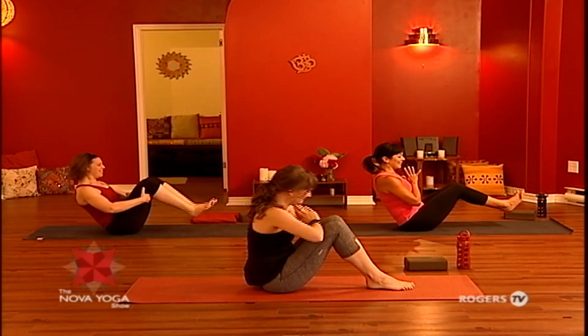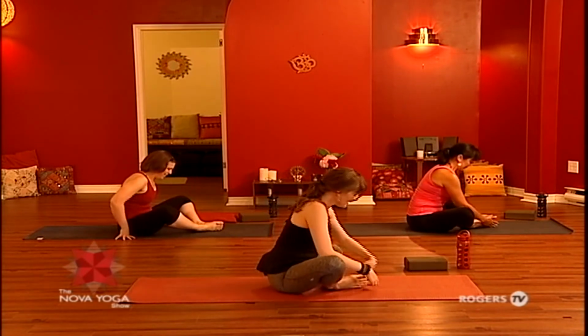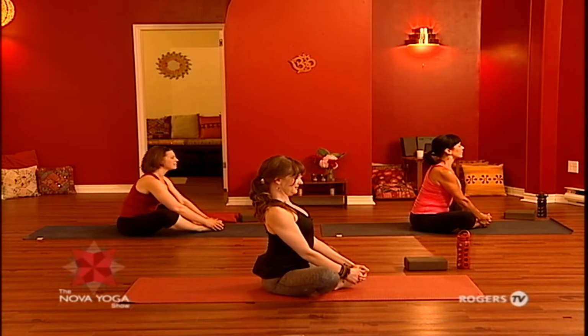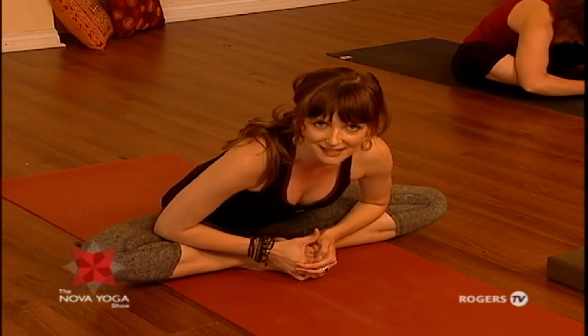And let it go. Let's bring the soles of the feet to touch, hug the heels into the groin. Wrap up the toes, the ankles, or the shins. And we're gonna inhale, lift the heart. Then exhale, we're gonna wave it forward into cobbler's pose, and we're gonna stay here.